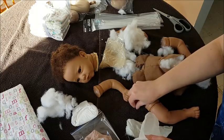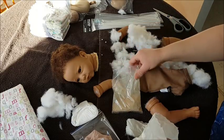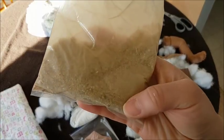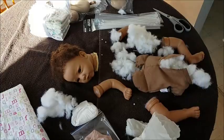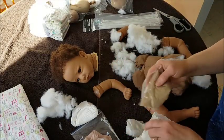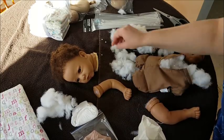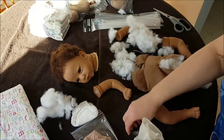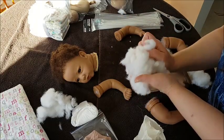So, put those back in here. And this looks like pure sand. Dirt and sand. Yuck. I'm not opening up this pouch. That's totally just plastic. So yeah, it was the same thing that was inside of Lynn's. Just clean up this mess. And I'm not going to use this either.